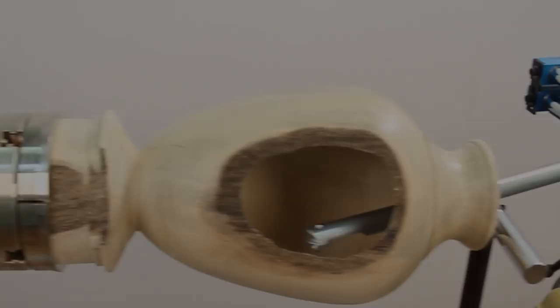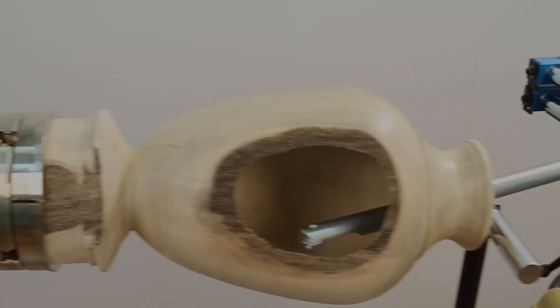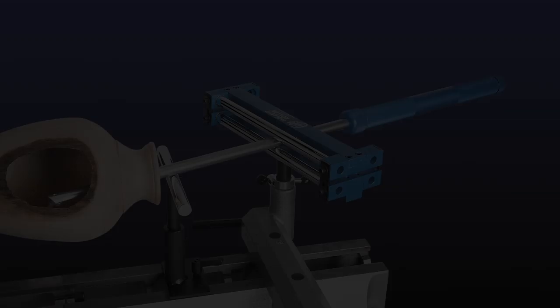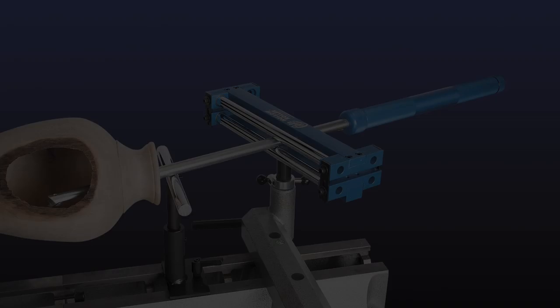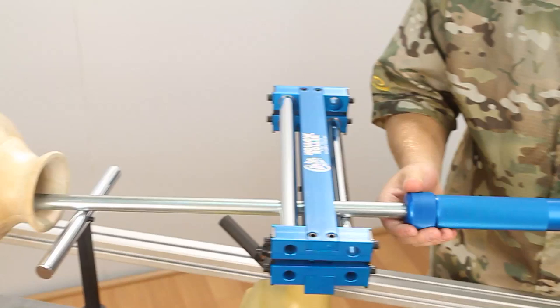Of all the captive hollow turning systems we've used, the Hollow Roller is a personal favorite. Made by our friends at Carter Products, the bandsaw guide people, the Hollow Roller features simplicity in design, making it easy to set up and use regardless of experience.